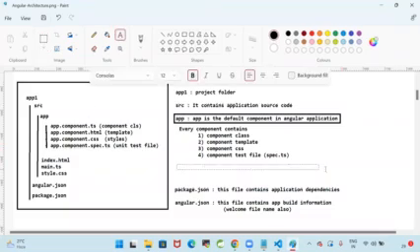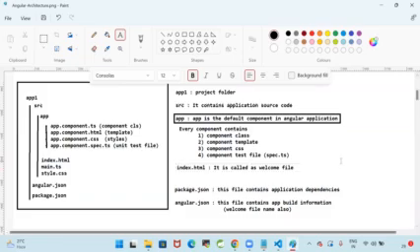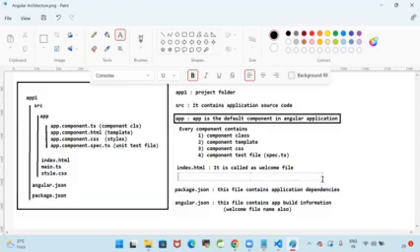Index.html is the welcome file for the Angular project. Whenever you hit the Angular URL, by default, the index.html file will be loaded.